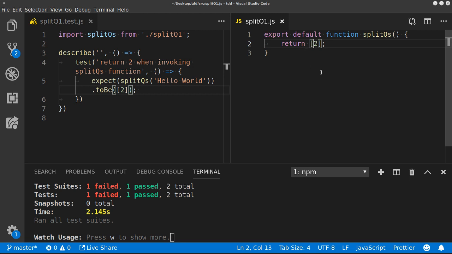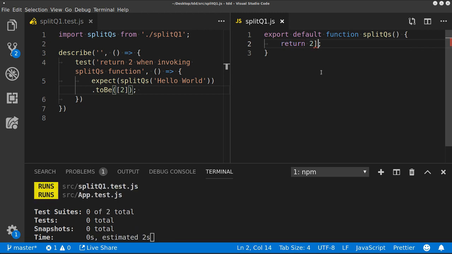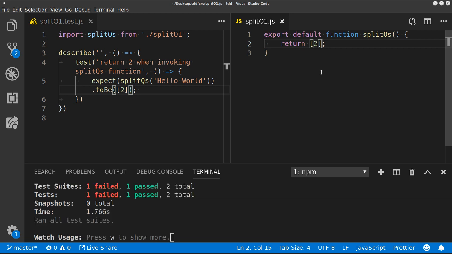What's the difference between the number 2 and an array 2? Don't say one's a number, one's an array. Yeah, of course, but what is the... Is it looking over index 2?